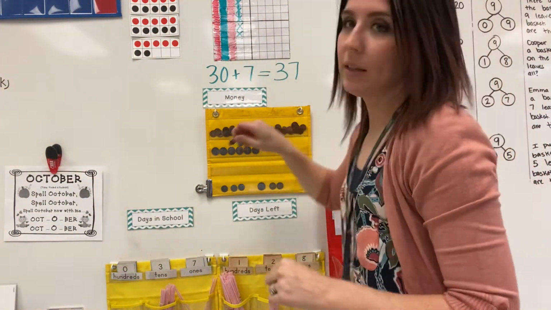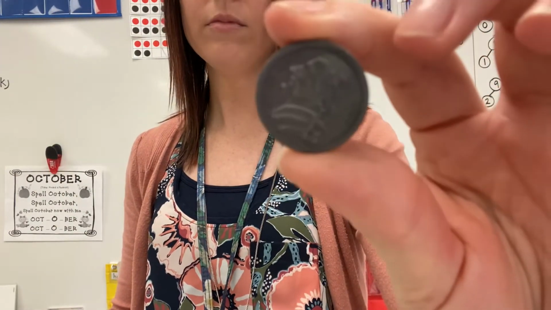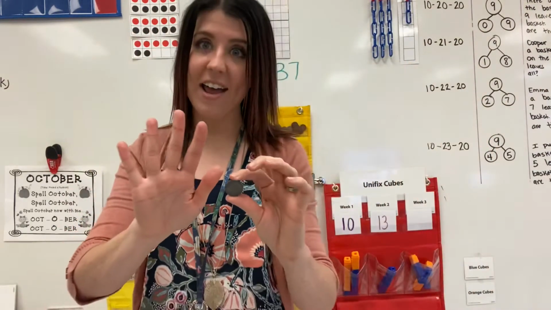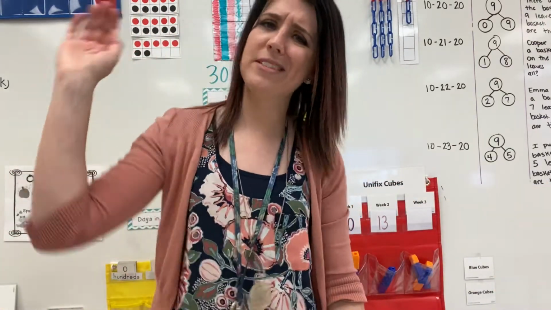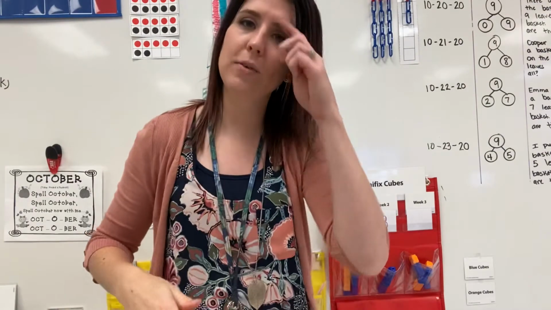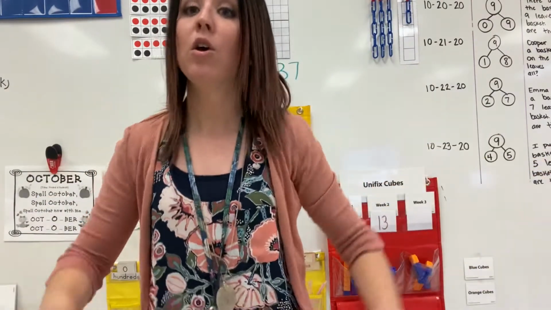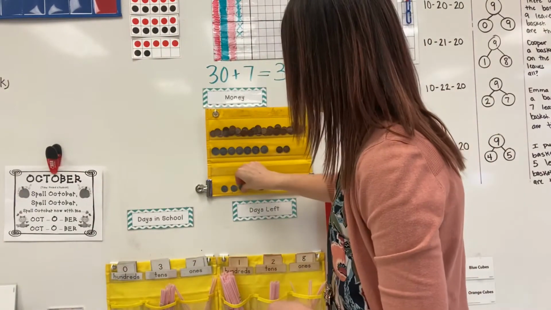Do you guys remember this one? He's not the biggest coin and he's not the smallest coin. He's the middle one that's silver. Nickel. Do you remember how much nickel's worth? 5 cents. Nickel, nickel, thick and fat. You're worth 5 cents. I know that. Let's do it again. Nickel, nickel, thick and fat. You're worth 5 cents. I know that. Do you remember the smallest of the silver coins?